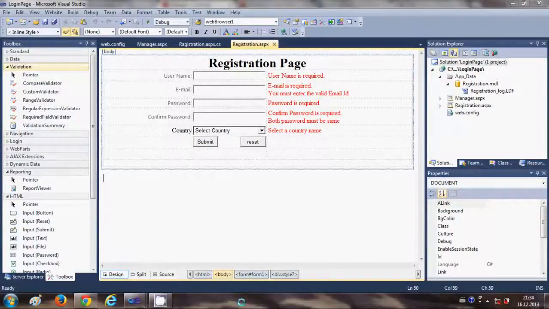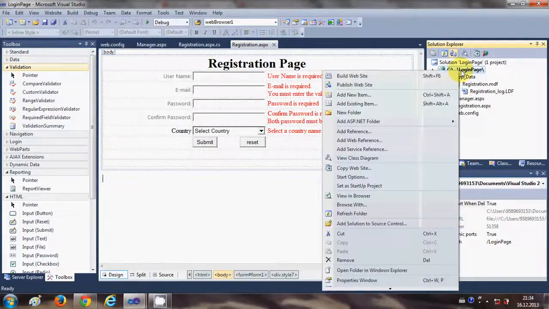In the last few videos, I have been showing you how to make a registration page in ASP.NET and how to link it with the database. Now in this video, I will show you how to make a login page which verifies the username and password from the database and then redirects you to the secure access page which you want to show after the login. So let's get started by creating the login page first of all.